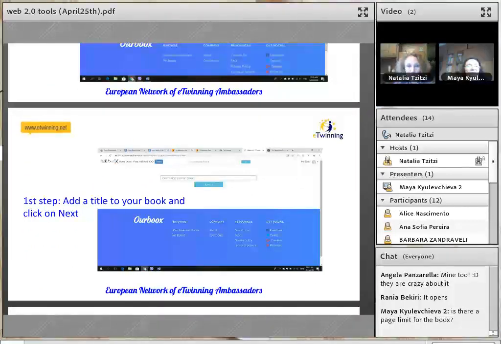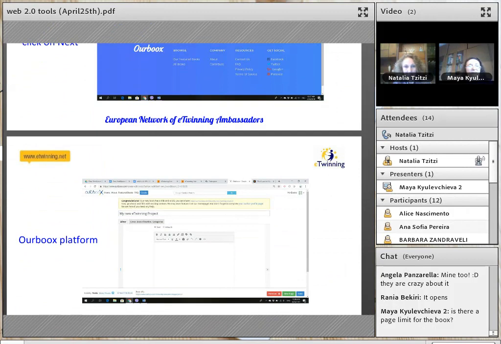So first step, after clicking create and choosing the first option, you need to add a title and then click on next. Don't worry if you don't like the title later on, because you can still edit it. The only thing you definitely need to do to create the book is to add the title and then click on next.